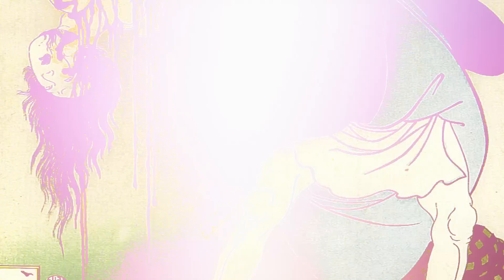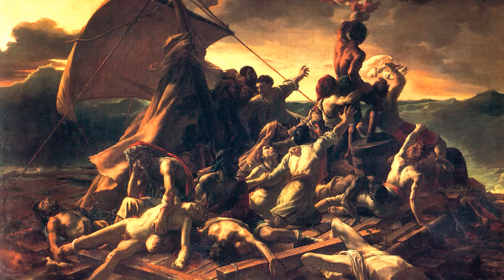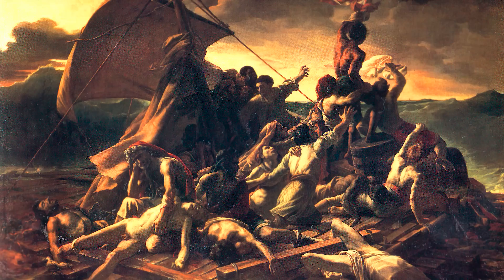Number 6: The Severed Heads by Théodore Géricault, 1818. Géricault was fascinated by death and dissection — so much so that while undergoing surgery for a tumor on his spine, he refused anesthesia so he could watch the operation with a mirror. The Severed Heads is a grisly still life of the body parts he kept around his studio; he also kept corpses, positioned like mannequins for his studies of the dead. All of this was preparation for his larger-than-life masterpiece, The Raft of the Medusa (1818–1819), which depicted the scandalous aftermath of a shipwreck in which senior officers left the lower ranks to die before cannibalism ensued. Géricault was so intent on finishing this critique of the establishment that he shaved his hair off to ensure he'd stay inside out of vanity.